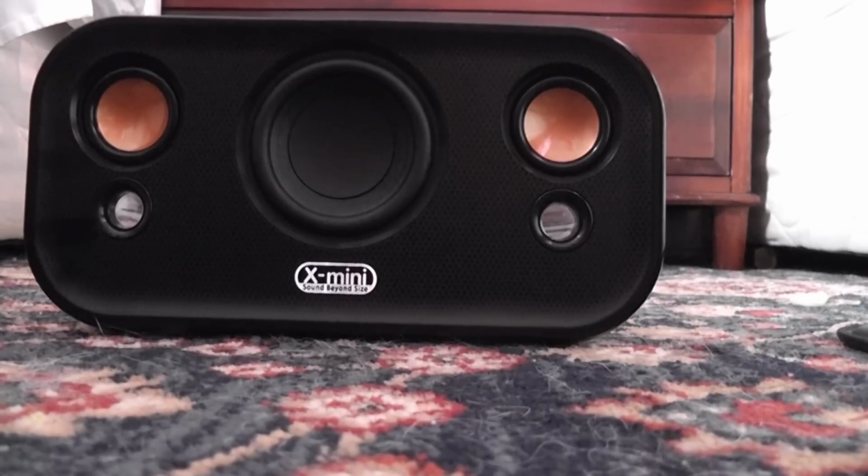Yeah, you can charge it whilst using. Obviously that does cut the overall time down slightly to around about 7 hours if you're charging your phone. It's not too much, it's actually quite reasonable for a device that has a battery this big in such a small size.